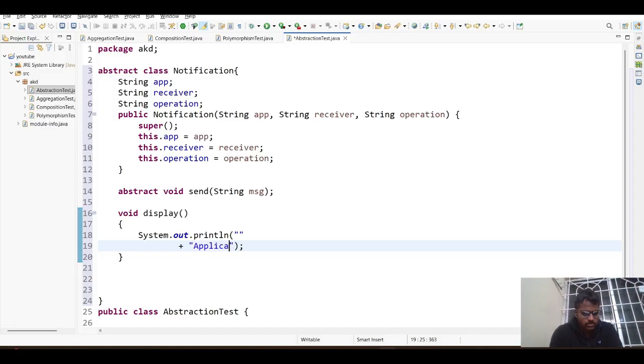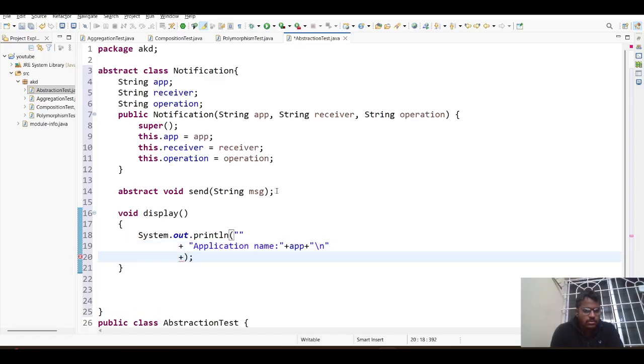Application name, receiver. So this is the code.